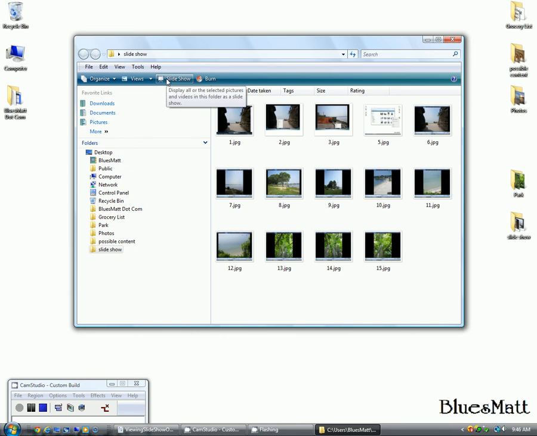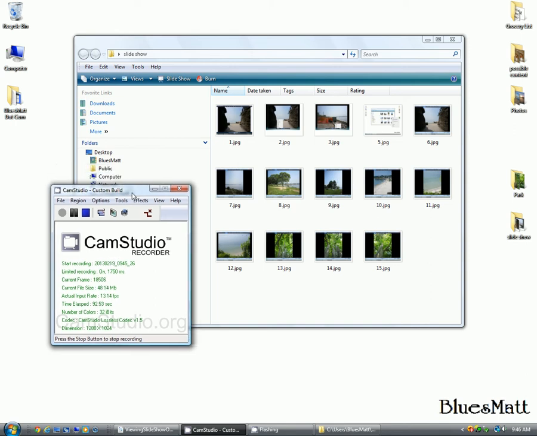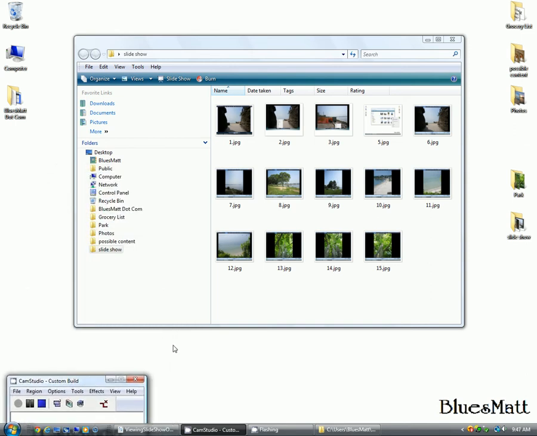Now if you were to click this button, it would play a timed slideshow of all the images in your folder. However, if I click on that button, so I could show you, for whatever reason, Cam Studio, my screen recording software, won't show you the slideshow. So what I did here is take a number of screenshots while the slideshow was running, and that's what I'm going to show you here, so you get an idea of what it actually looks like when you run the slideshow by clicking on this button.